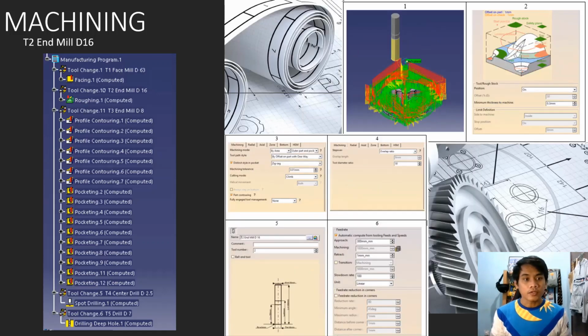After that, we do some roughing on the material. We use an end mill of diameter 16 because this only cuts the material. After that, we decrease the tool size so that we can do some finishing on our product.